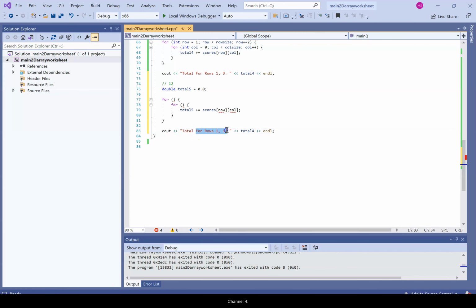Total for scores at 0, 0. Okay, that needs to be 5.